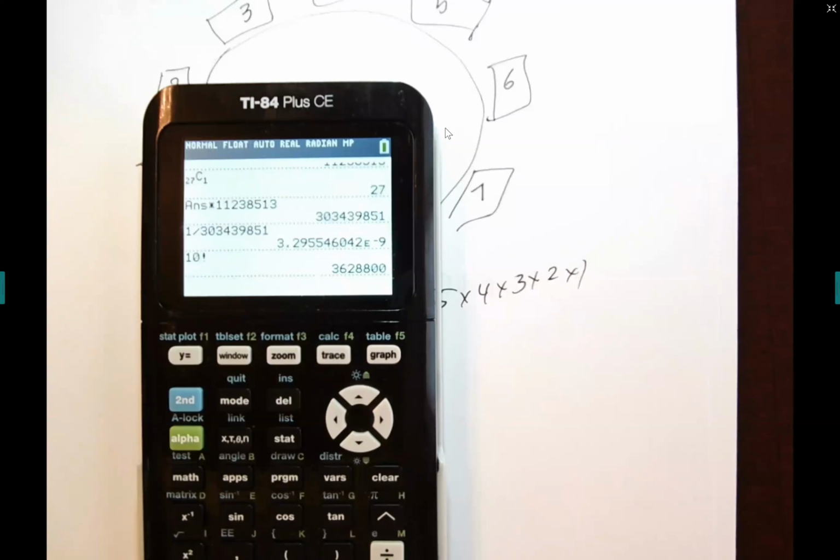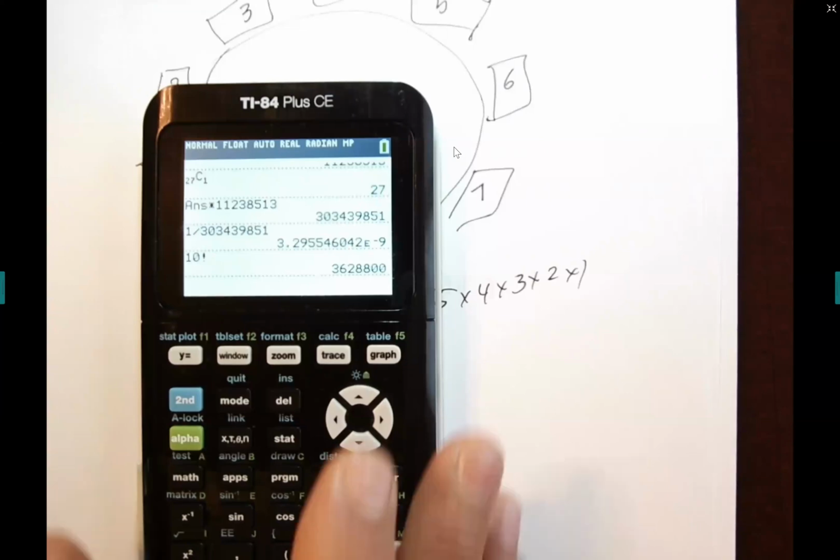Probably you'll tell me, who cares who sits next to who? I'm not gonna worry about it. But if you wanna worry about it, there's about 4 million ways of seating 10 people around a table of 10. So imagine if this was 15 people or a table that seats 20, it will be in the billions of ways to do this. Okay, so this is when order is important. If the order was not important, guys, it would have been 10 C 10. The answer would be 1 way to seat people around a table of 10.